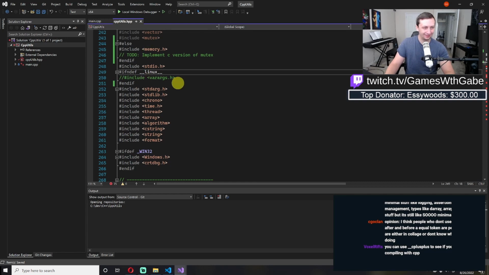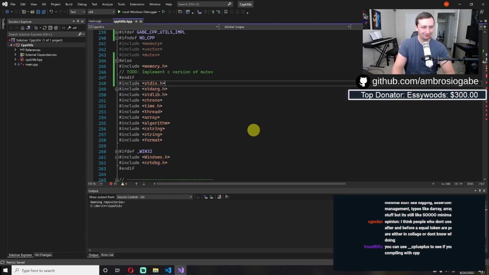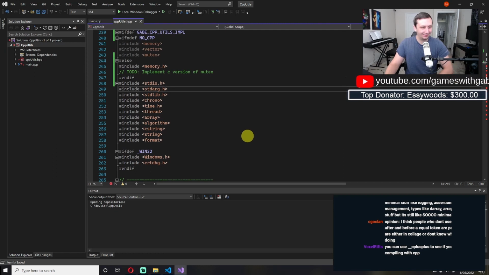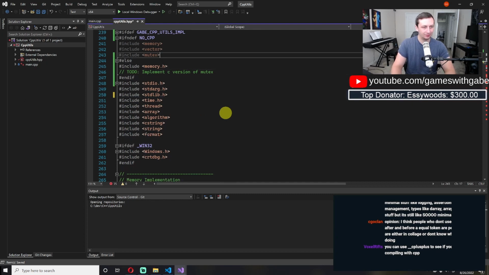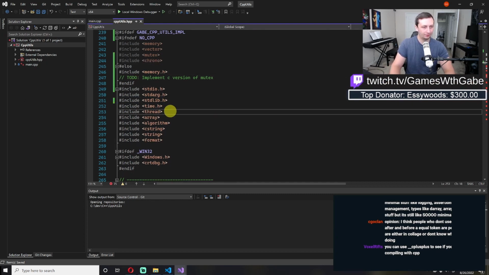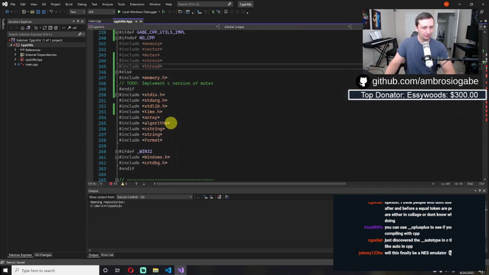If not defined Linux. And I have that commented out. So I guess I'm not using that anymore. So we'll get rid of that. Okay, whatever. So we got stdio, stdarg, stdlib, chrono. We can't use that. So this is going to move up to no CPP. Thread. Do we have a thread.h? We do not. Okay. That's also going to move up here. Algorithm, array, C string. Yeah, all this stuff is going to move up there.